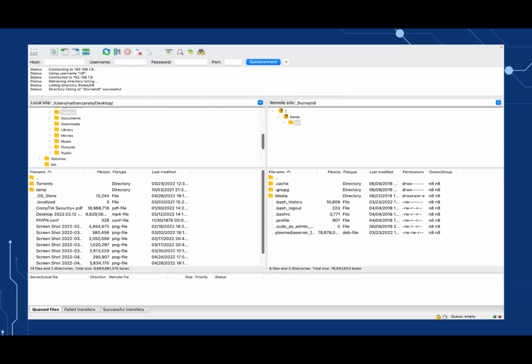Then once we had everything installed, this is just a screenshot of my Mac connecting. Sorry, I'm getting a little ahead of myself. I have at home a media server that has Plex running on it. The Plex media server was also talked about earlier by another classmate, but Plex is a great service. And I have all my movies, TV shows, and music on there.